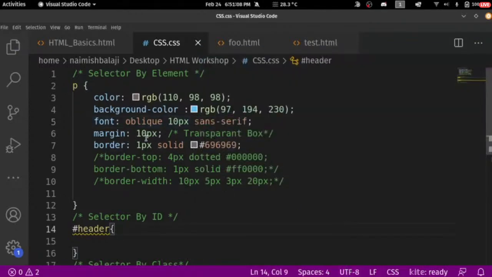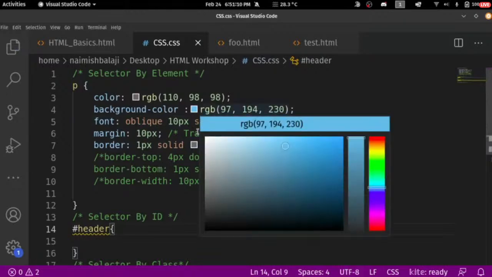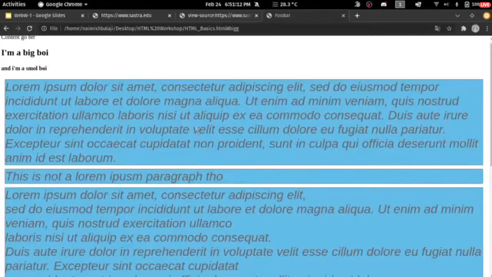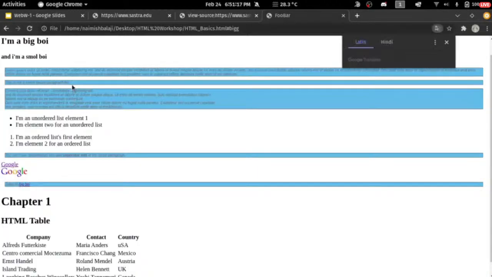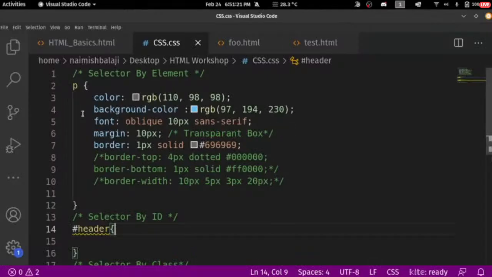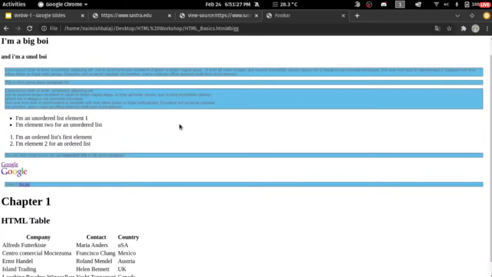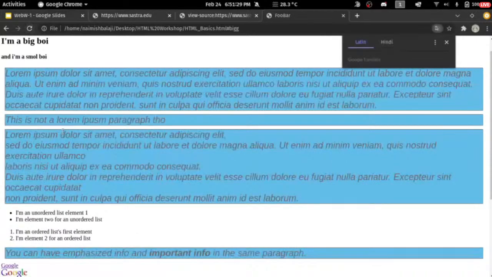Margin 10, border 1. This is pretty irrelevant for now. Hit save, come back, reload the website, watch it shrink. See, it became small. Now this is a little bit too small for our liking, so we might as well just adjust it a little bit. Make it, say, 25. Hope 25 isn't too chonky, and it looks half decent, right?